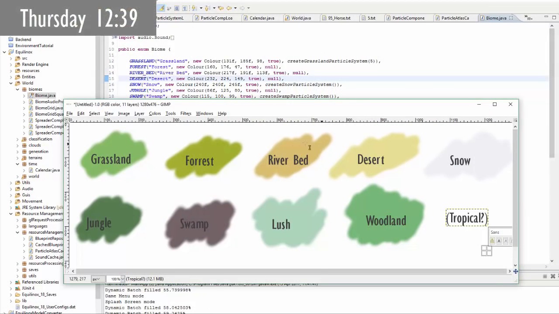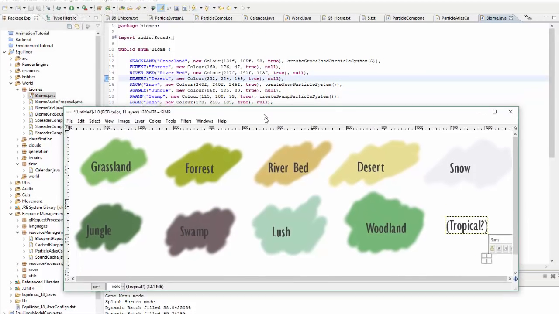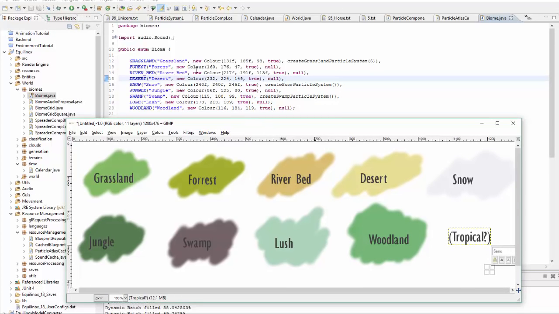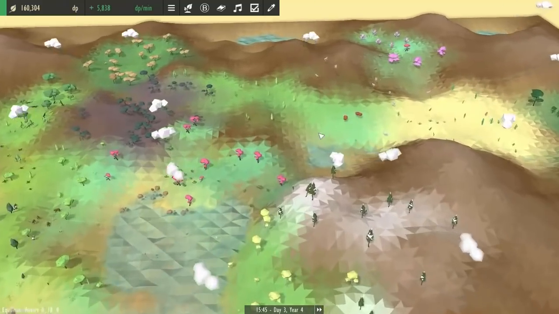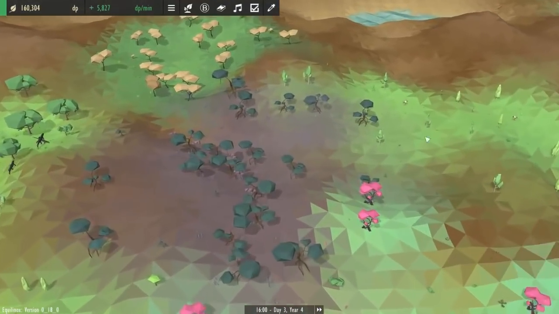To finish off the morning today, I just wanted to quickly decide on all of the colours for the biomes in the game. There are going to be 9 or 10 biomes in the initial release, and I've just added these extra biomes into the code here and set all of the colours. And you can see here in this world quite a few of the different biomes and their different colours.